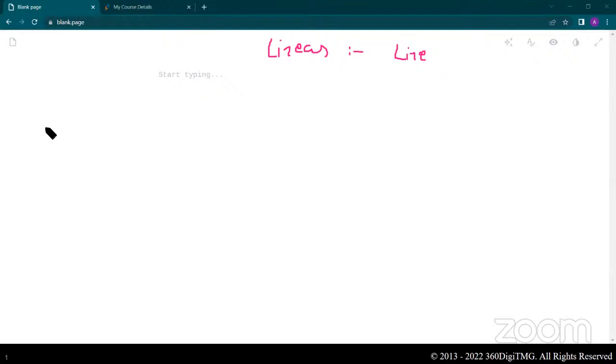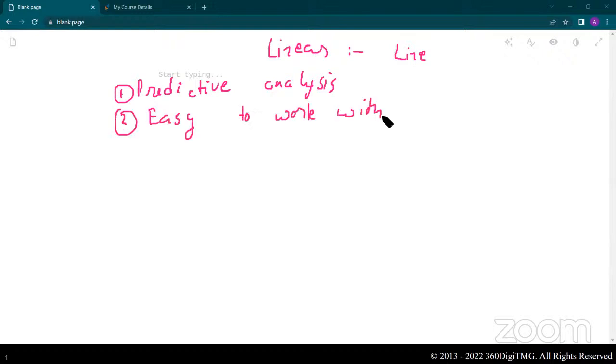Okay. So we use this for predictive analysis. Now, what does this mean? This means we are trying to make some predictions. Again, we have learned so far that the whole point of ML models is to make these predictions. So that is exactly what we are doing here. We are taking some ML model and making the predictions. Okay. So linear regression is one of the many ways in which you can do prediction. And again, it is easy to work with. Generally, you will find that regression models are rather easy to work with compared to other models like neural networks.